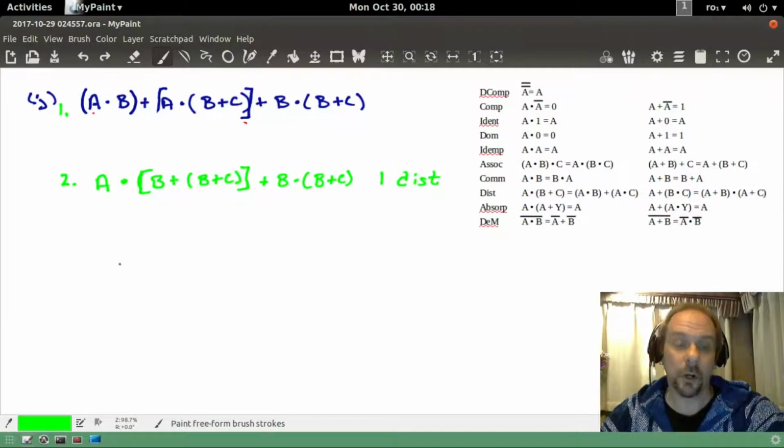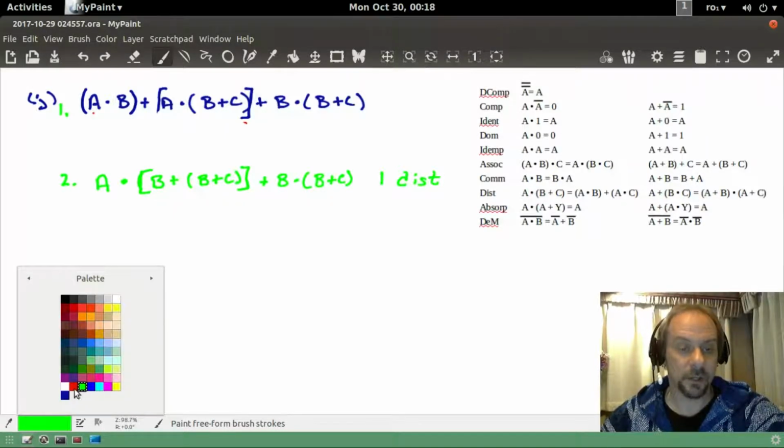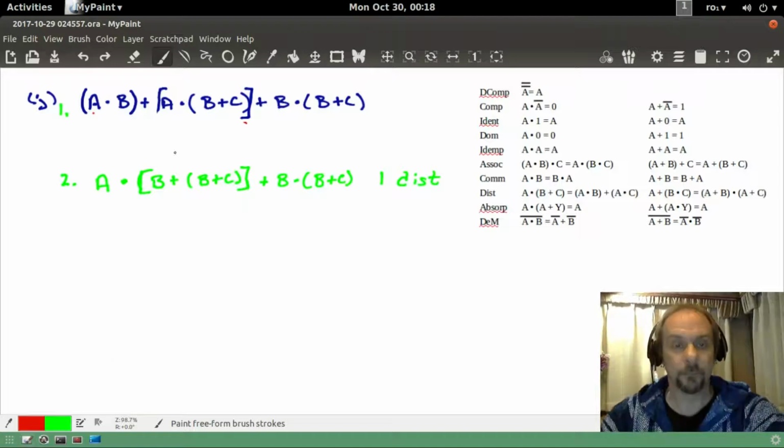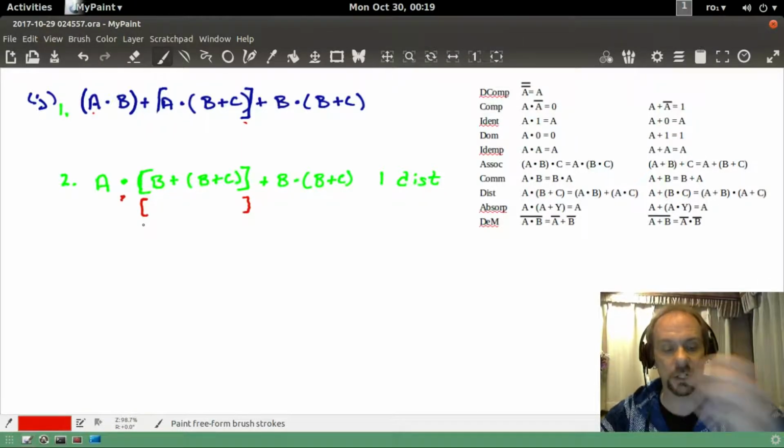Now the next thing I want to note about this, which is interesting because we did it this way, is that my parentheses here are somewhat unnecessary. This parenthesis is certainly necessary, because it's separating off this and this conjunct here.